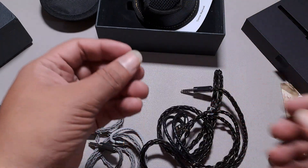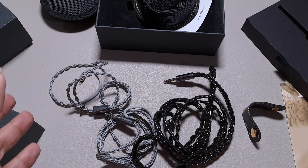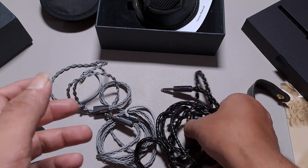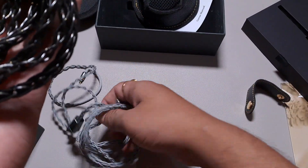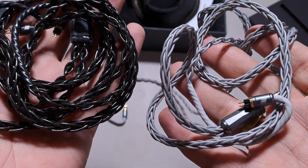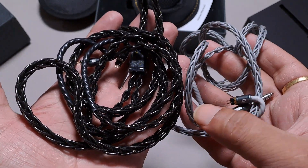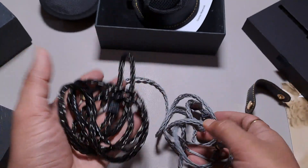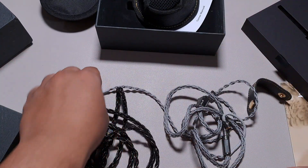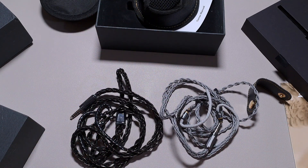I've been told we might see a slightly different kind of signature with this anniversary edition cable, and it looks nice — no doubts about that. This one has a bit of glitter to it: a mild amount on the standard, but this anniversary edition has a lot of golden glitter, while the standard is silver glitter. This one is definitely golden glitter and looks more premium. This one is $350 and the standard is $300, so there is a bit of difference.